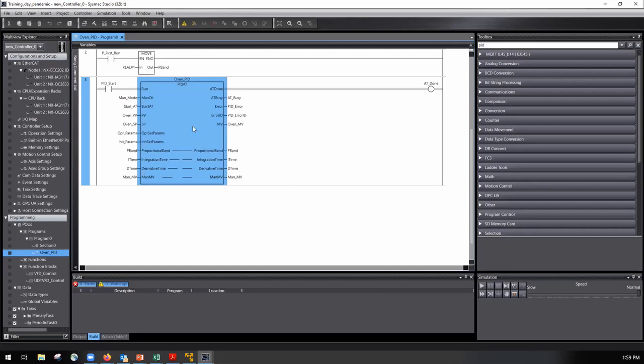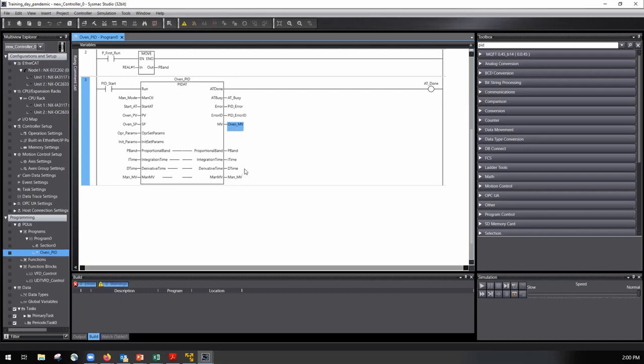So what we're going to do is take the output of this PID block, which is our MV. I've got mine tagged as oven MV. And we're going to use a floating average or a moving average to essentially put a delay in the value of this.